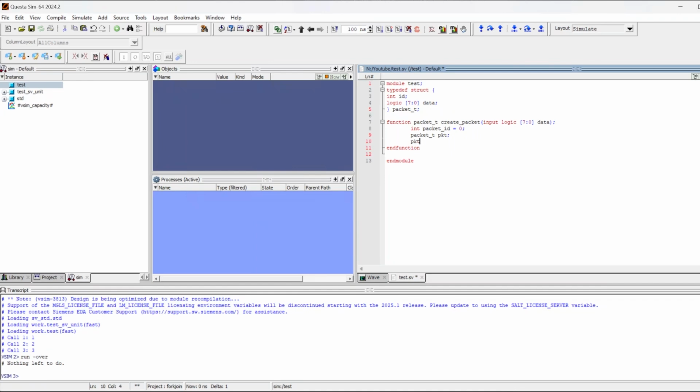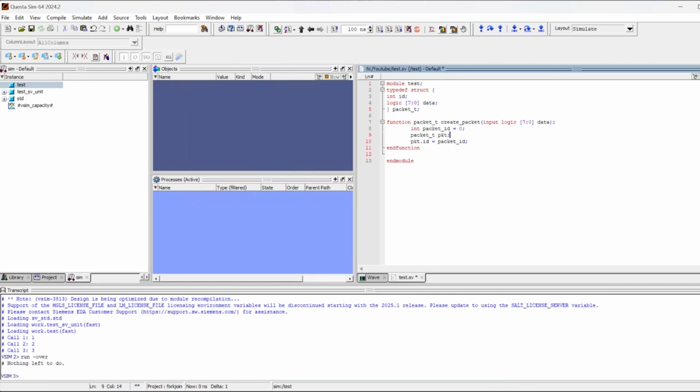So the first member is ID, and I will initialize the ID with the packet ID of the function right here. So the packet ID is a static variable and it starts with 0.